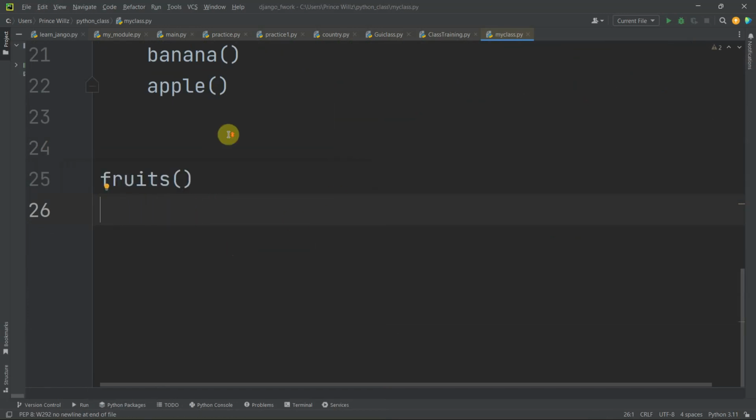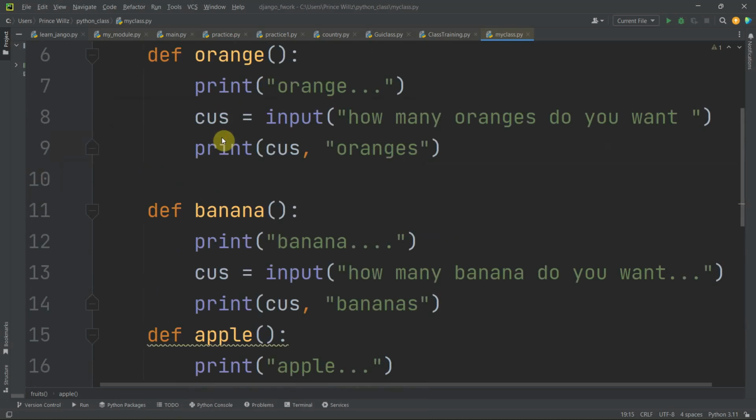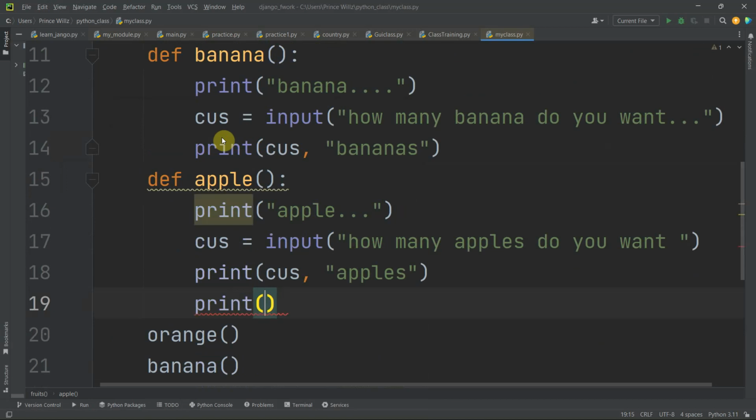Or should we print it here? Let us just print it here. You have selected.